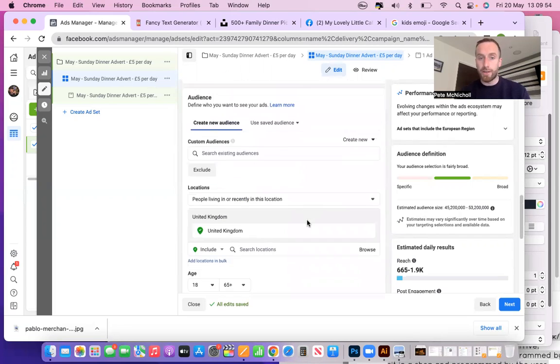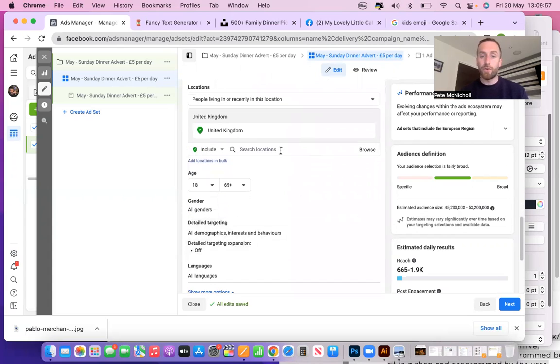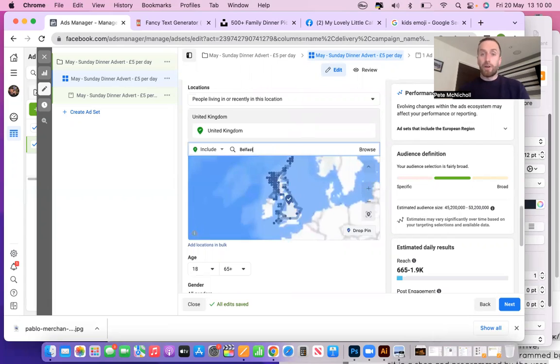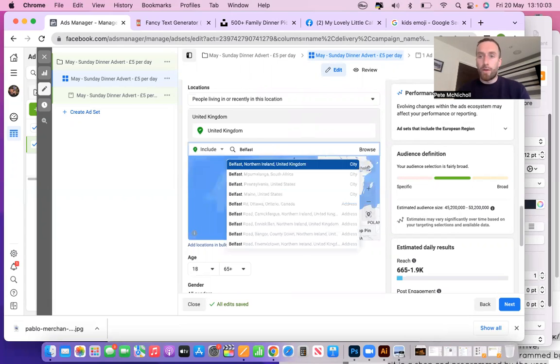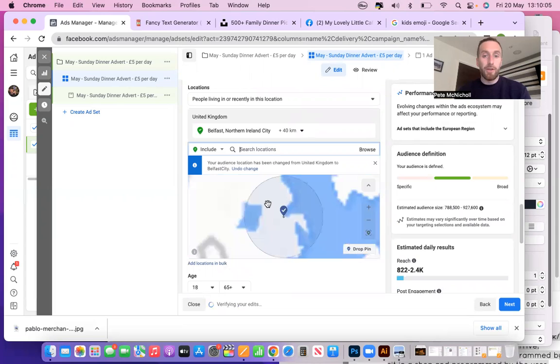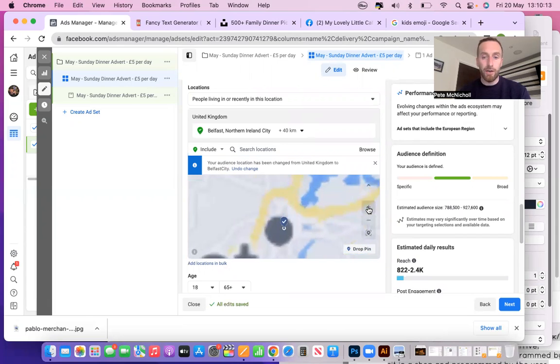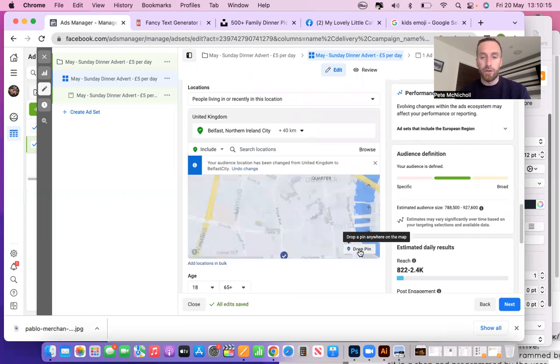So now we're going to go down and create our audience. First of all, we want to start with our target area, and that's where you're located. So you're going to type in where you're from, whether it be where your business is based, whether it be London, Glasgow, Belfast, Dublin, wherever. Scroll. Now we've got this here, but we can be even more optimized. I want you to zoom in to the city or town where you are, and I want you to drop a pin wherever your actual building is.